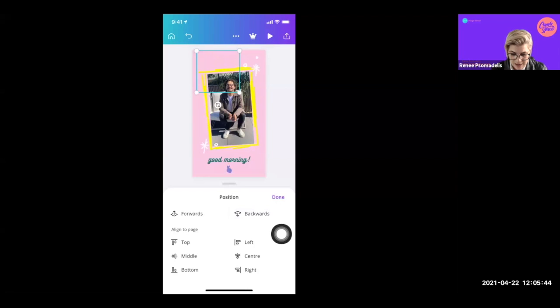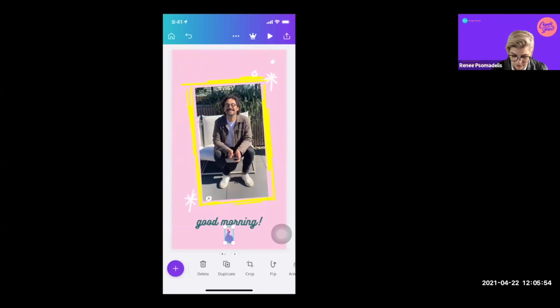I can see now it's behind the frame there. I can keep going backwards until I can't go backwards any longer. And then we can try something like this. We can move that up there. And now I'm happy with that.